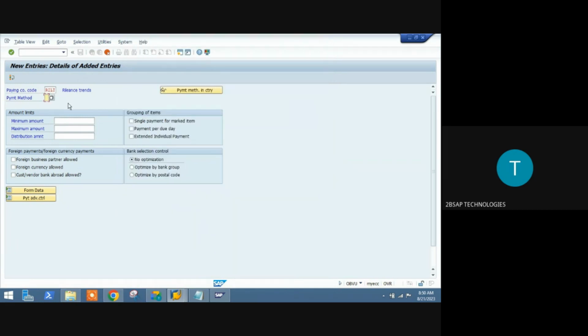Next. Let's take here. I am taking some one, which is already available. Now, next, what you are maintaining, sir? You maintain minimum amount, maximum amount, distribution amount. So that means at your company code level, you are going to control what is the minimum amount required to do your APP by using this payment method.